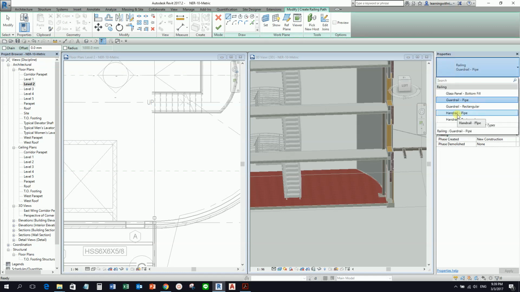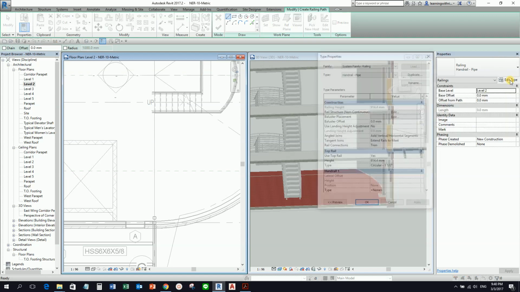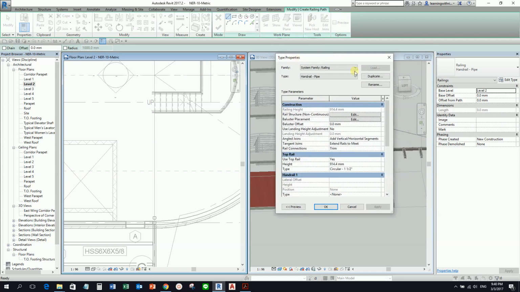So let's use the handrail pipe. And then, let us create a new type of railing. From the type properties, let us duplicate. Let me just specify the name. So this is our handrail pipe horizontal railing.